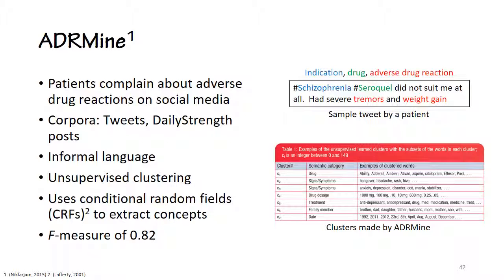This is another cool one. This is about social media. And it's nice because oftentimes people complain about the drugs they take on Twitter. And this is actually here. You can see what it does is actually use the name categorization, such as schizophrenia, and it recognizes it as a name of a disease, or anxiety, or tremors as a symptom.